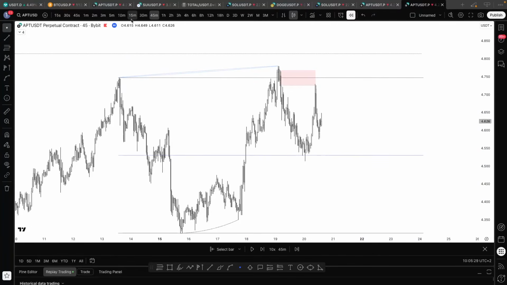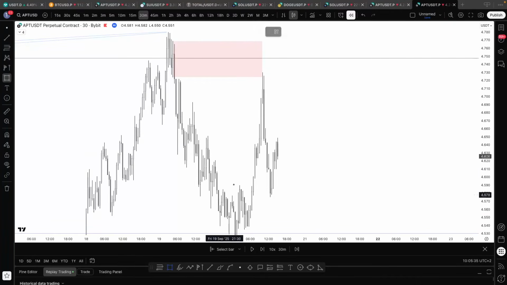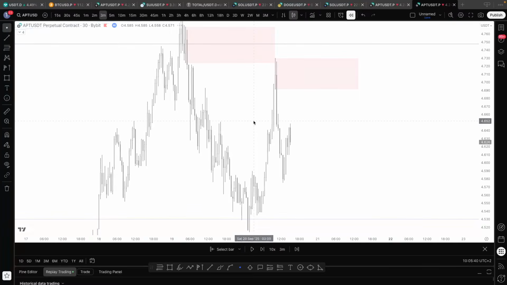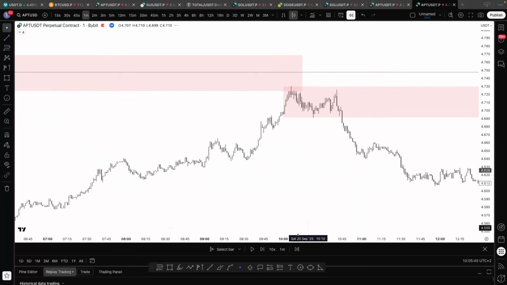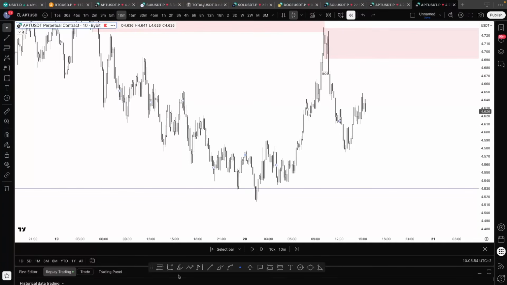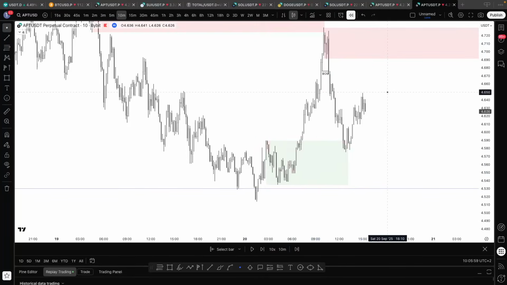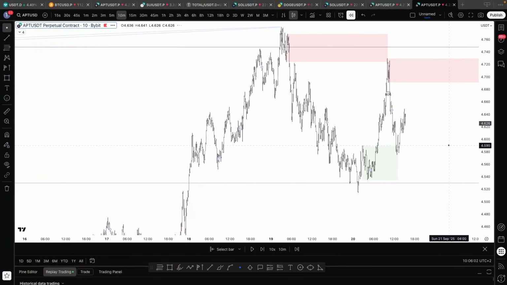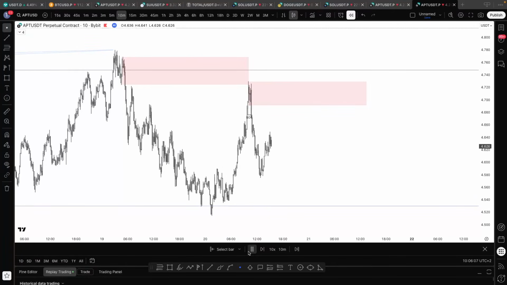What I wanted to see is a clear supply POI to reject from, and this was your supply, but you came in very aggressive, and an entry technically valid could already have been on a low time frame right here. This would be a valid entry technically, but as I said, very aggressive going into that supply and leaving big demand zone right here. So I'm gonna watch now for a retest, because this supply is now mitigated. We can delete it. That's no longer to use, and let's play price.